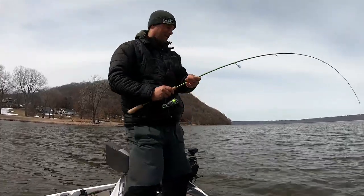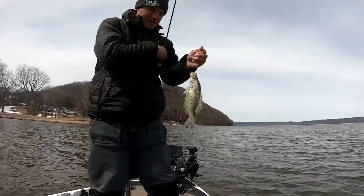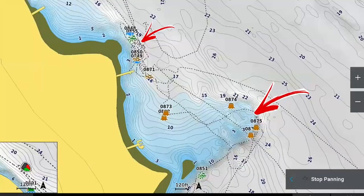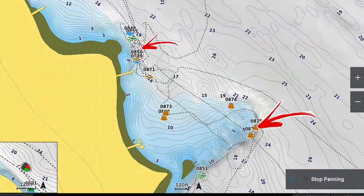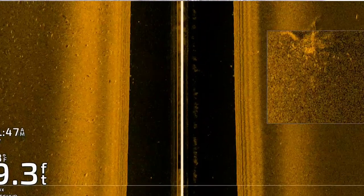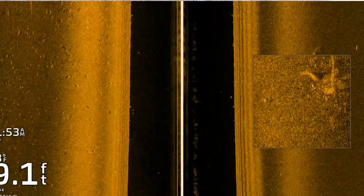The reason the downstream side of these sandbar points are so good throughout the entire season is because typically on a river system in the springtime when it floods, you'll find big pieces of timber float down and get stuck on the backside of these sandbars. Because that eddy, as current flows around the point, actually pushes the current back into the backside of the sandbar. And if you notice, most of these pieces of brush I've been finding are on the backside of the sandbar. So right now, even though these crappie are not stacked up on brush piles or any type of timber, they're kind of moving through them. As we get into later spring and definitely into the summer and fall patterns, these crappie are going to start holding to any pieces of timber you find on the backside of these little points.